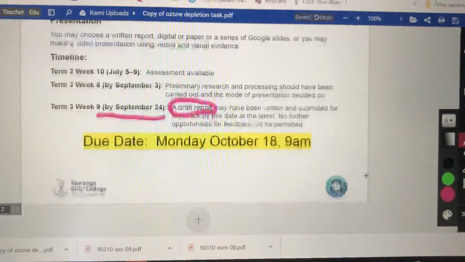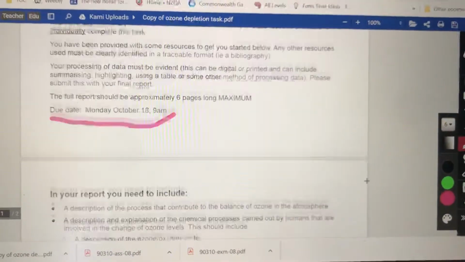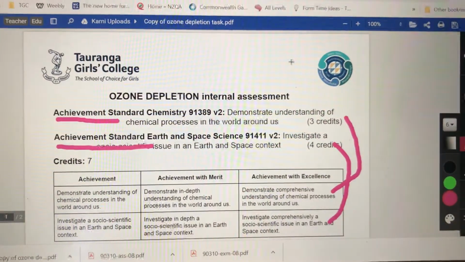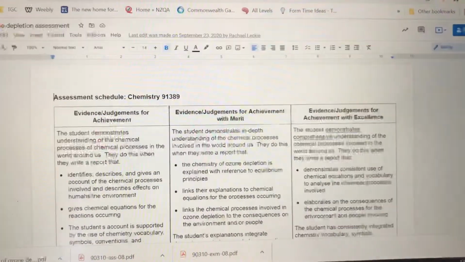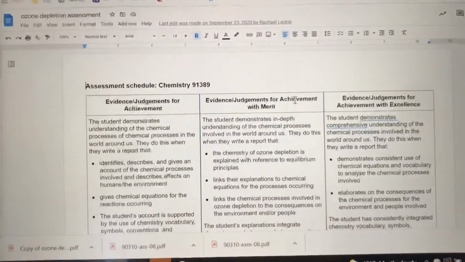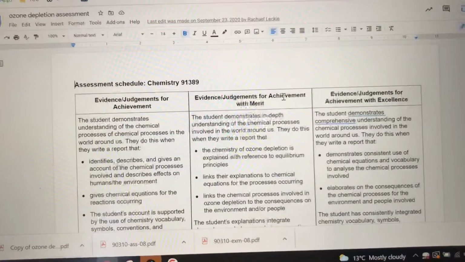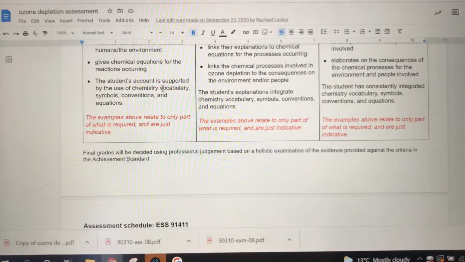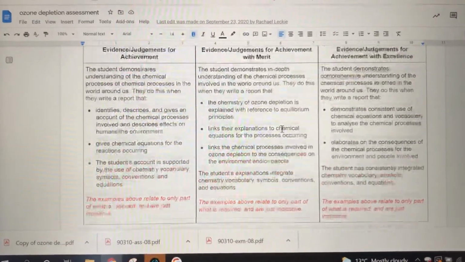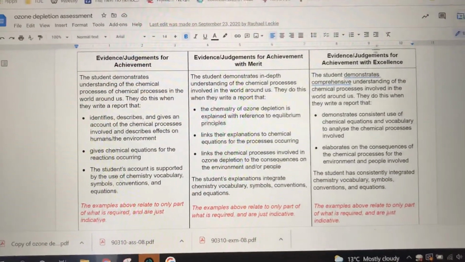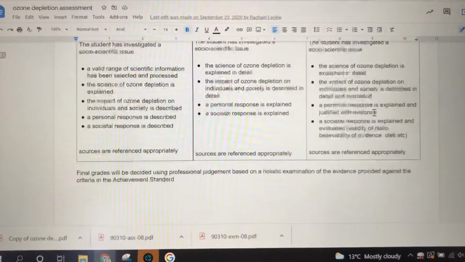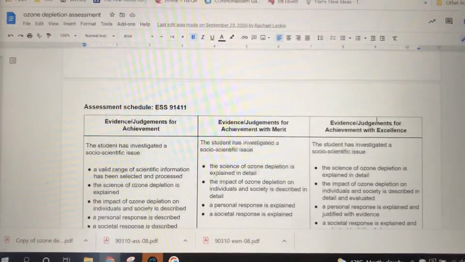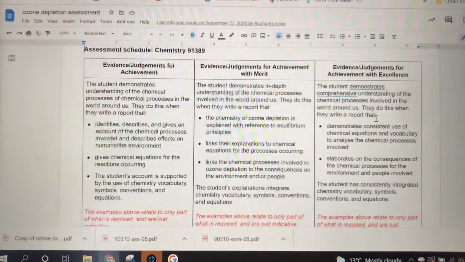So I think that's about it. That should give you enough to get started. The other thing that I'll probably do is just very quickly click over to this. So this is available to you too. It's a generic assessment. So it's probably a good thing to have a look through of what you want to get for Achieve, Merit and Excellence for both of the standards. I suggest that you go through and tick that off eventually before you submit.